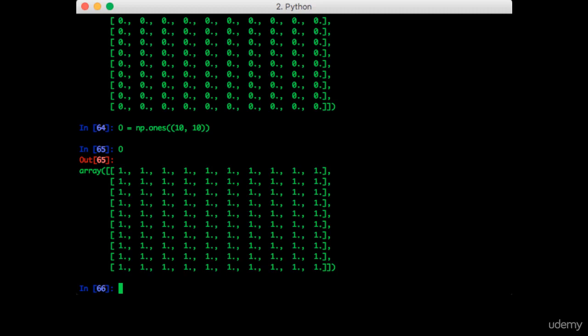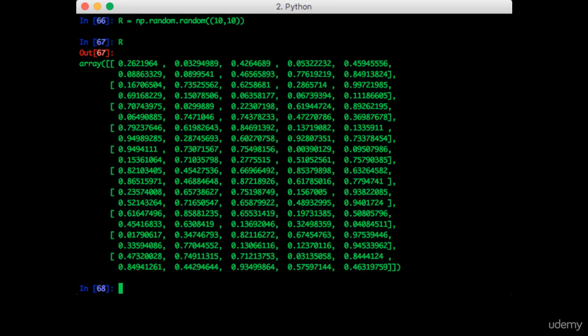Now suppose I want some random numbers. For that I can use np.random.random. So let's try to create a random array of size 10 by 10. So that's just a bunch of random numbers in a matrix of size 10 by 10. One thing we can quickly see is that all these values are greater than 0 and less than 1. Whenever we talk about random numbers, you should be interested in the probability distribution that the random numbers came from. So this particular random function gives us uniformly distributed numbers between 0 and 1.